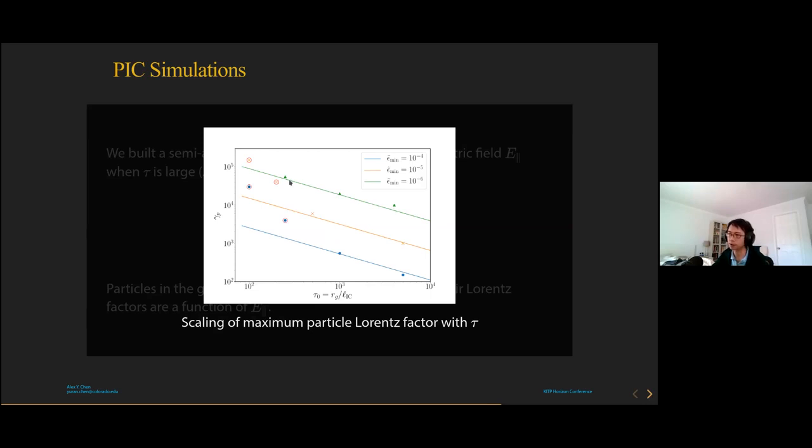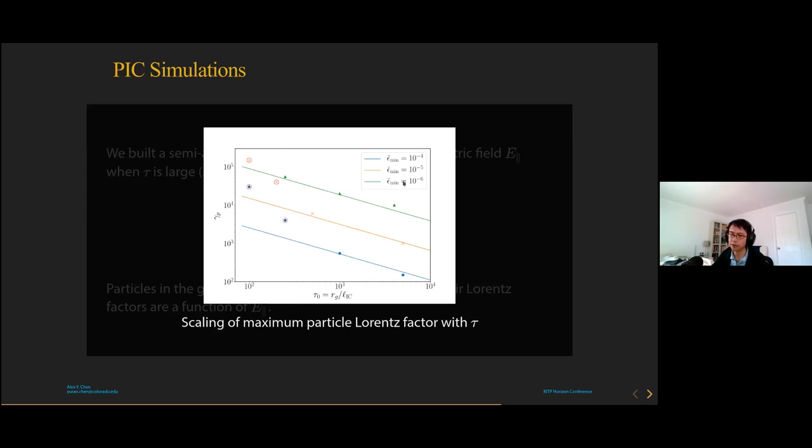The dots are simulations. These are when the optical depth becomes pretty low, like 100 or even lower. It goes into the Klein-Nishina regime where a lot of these cross sections are reduced. So this model works well when the optical depth is high. And it looks like for M87 the optical depth is pretty high. So for M87 we think this model should work.